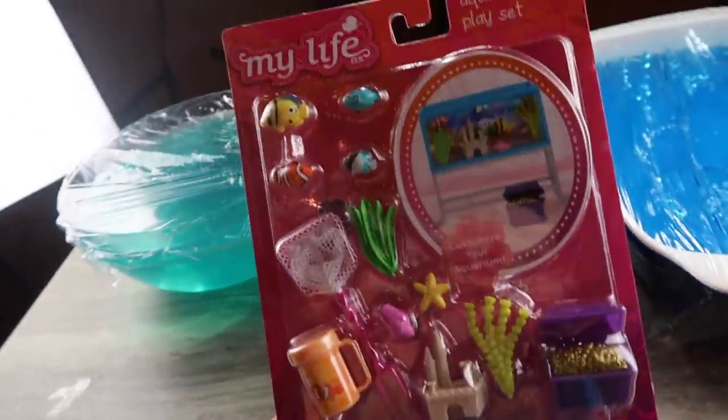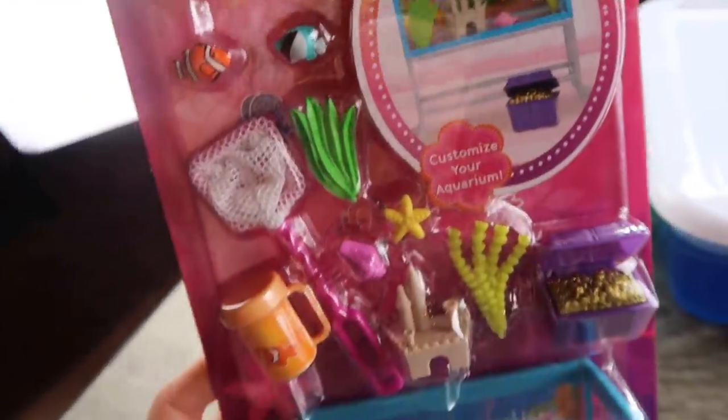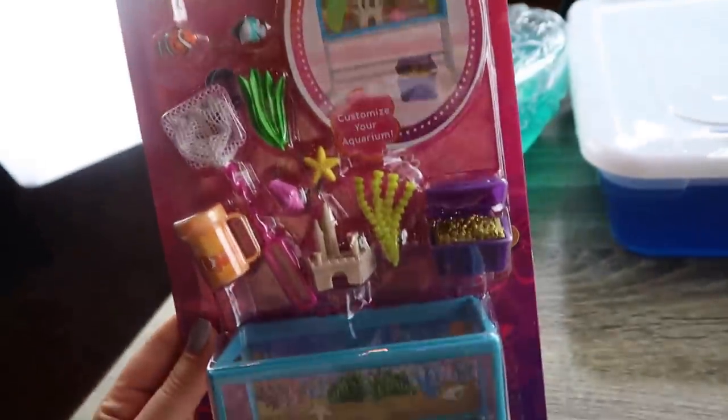This couldn't be more perfect. This was literally the most perfect thing I found for this video. It's a miniature aquarium and it has all the fish in there, and it has a net and a sandcastle and plants, and it has an aquarium with a background. So yeah, we're gonna be filling this one up first.